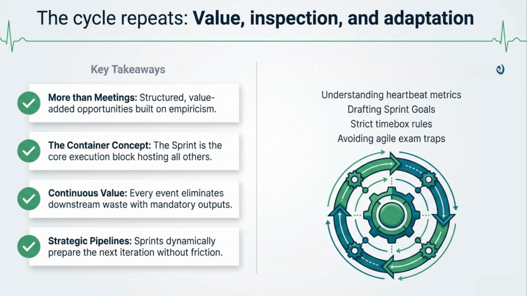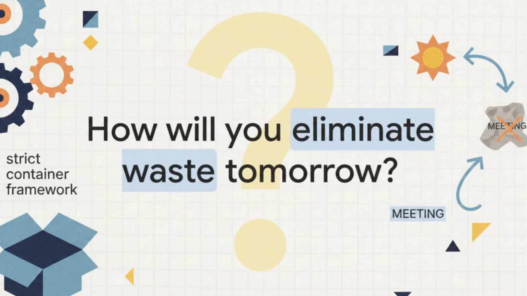So, I'm going to leave you with this final provocative thought. You now know the engineered mechanics required to pass the exam. But looking beyond the test, how will you actually apply this empirical mindset and this strict container framework to eliminate waste in your own teams tomorrow? Are your events driving tangible outputs, or are you just holding meetings? Definitely something to think about.